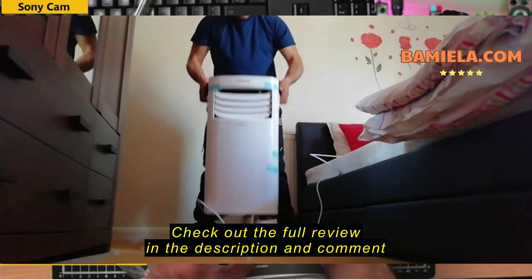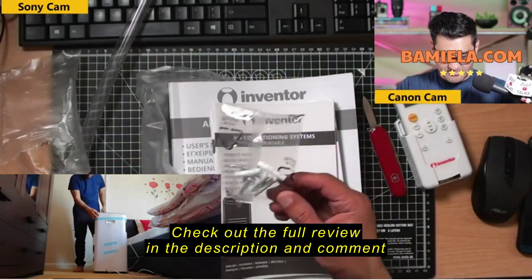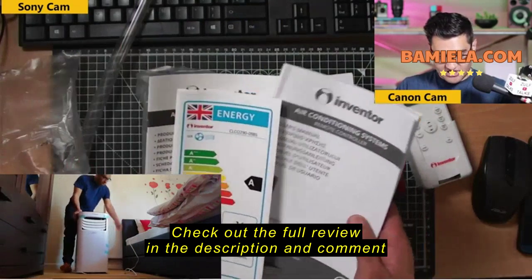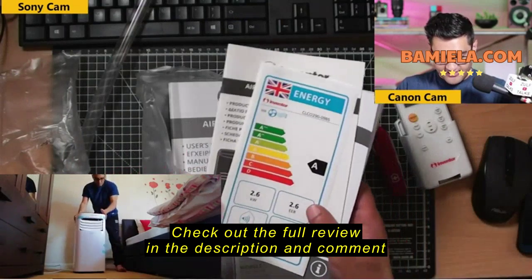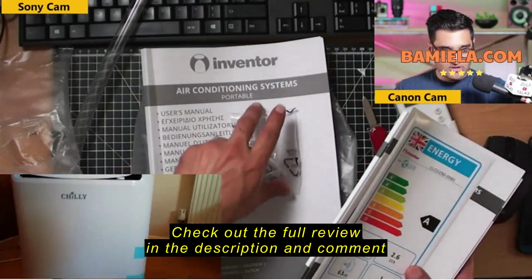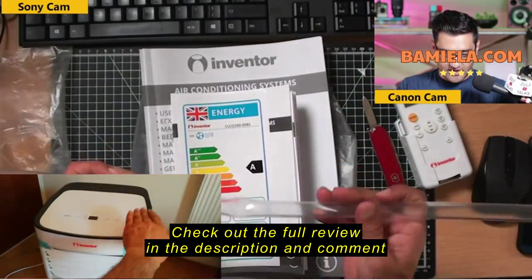So you can have that as a little holder. We've got an extra set of screws there, which air conditioning system, paperwork, energy efficiency, 63 decibels. That sounds about right if I'm honest. Okay, and that's the manual. We also get a pipe for draining the system if we need to at any point, so that's quite interesting.